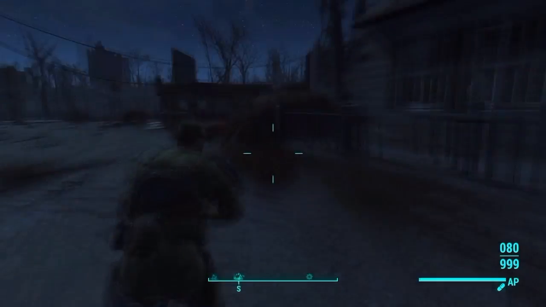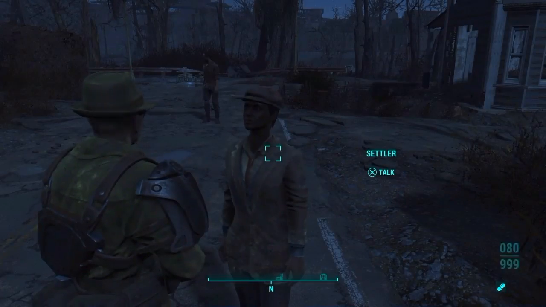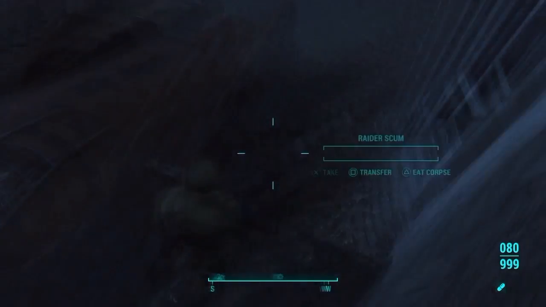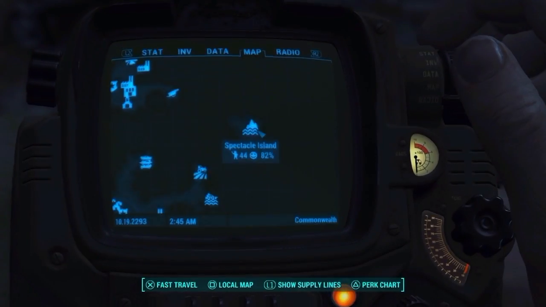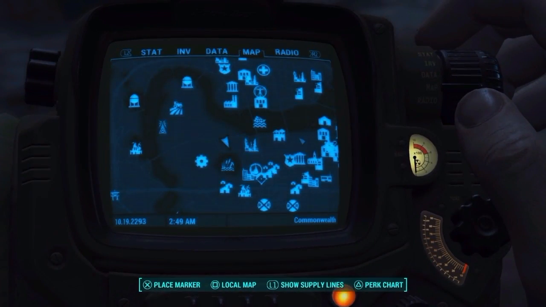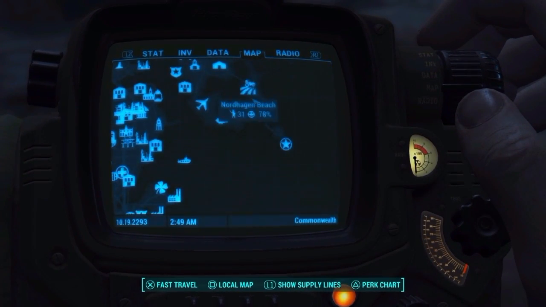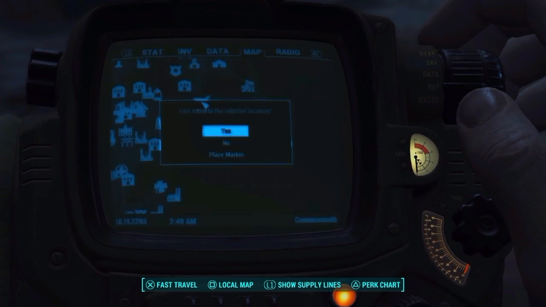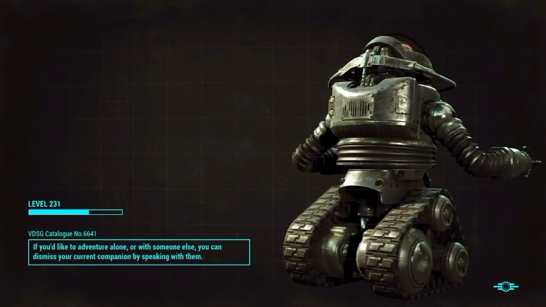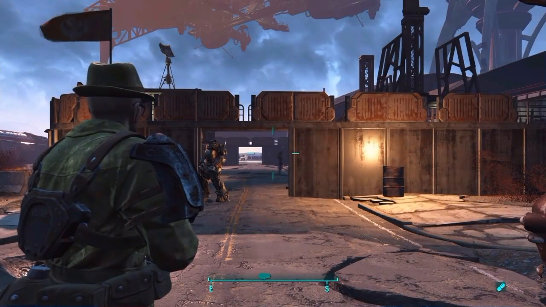This one, nobody wanted to be enthusiastic about going to Spectacle Island, so I decided to capture it, and I'll have to wait a few in-game days to see what happens with these folks. But anyway, I want to include it just so everyone is aware that sometimes this does happen when you try the rogue robot trick to repopulate or overpopulate your settlements.